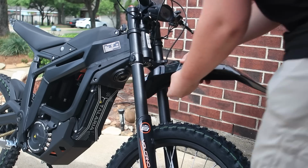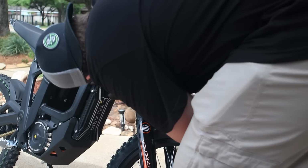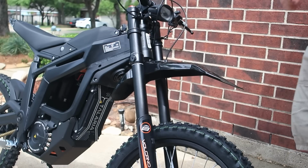The reason I got the Volcano fork is because it's the only one that comes with a solid front fender.